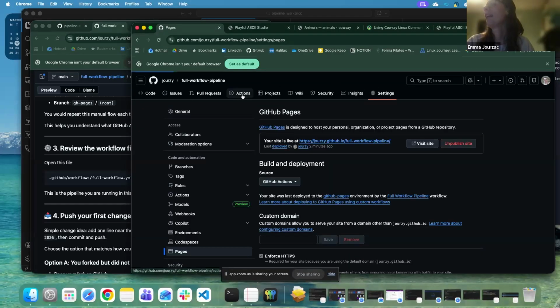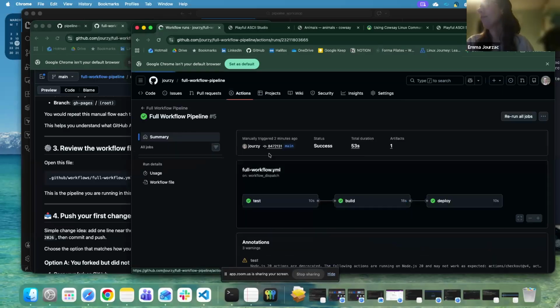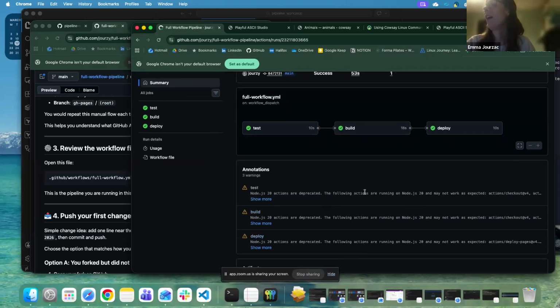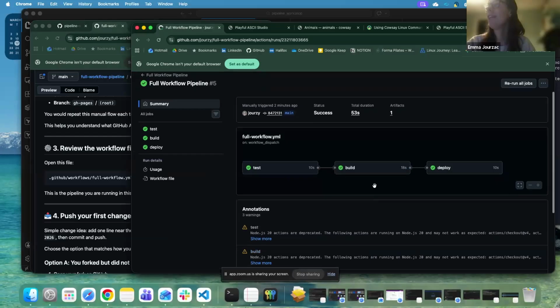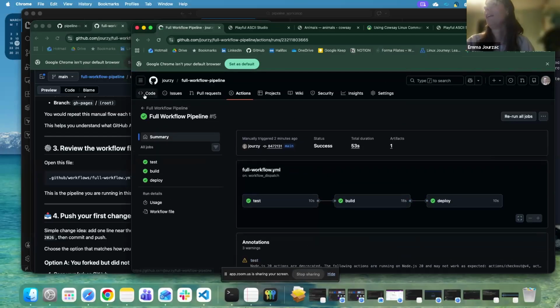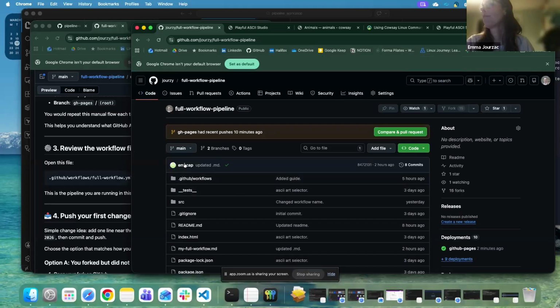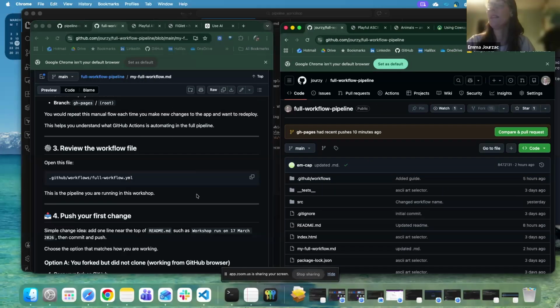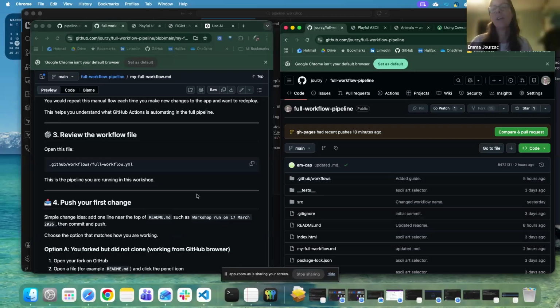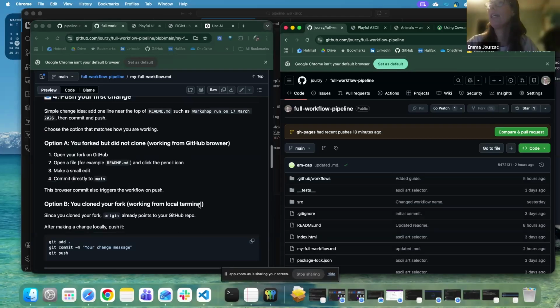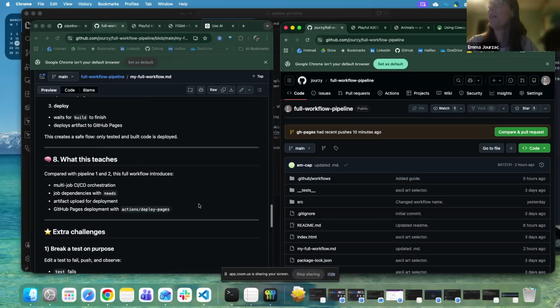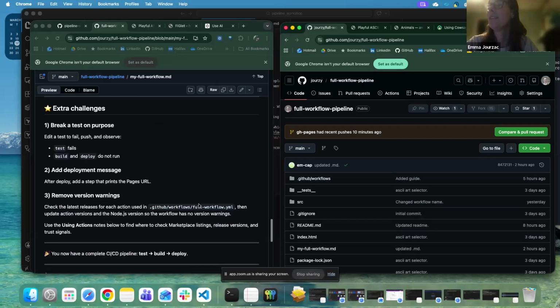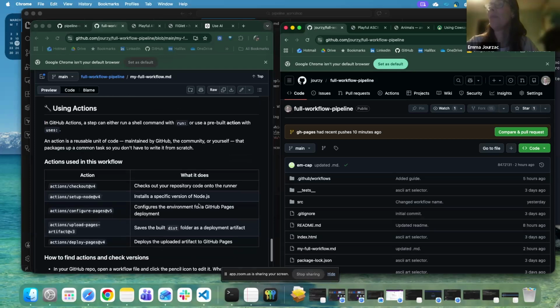So if I go back into Actions, I'm getting these warnings because it's outdated. So I would like you guys to try and fix that, please. So go into the pipeline. And I've actually put something in. I put a little bit of information about this because you're not going to know what the right version is. Okay. So if I scroll down to the bottom of my worksheet, there's some extra challenges there, but this is what I wanted to show you.